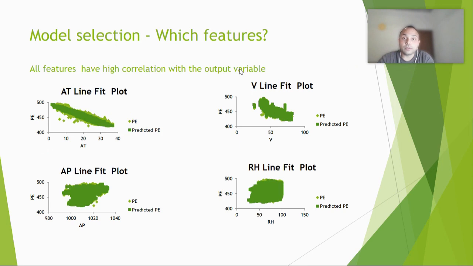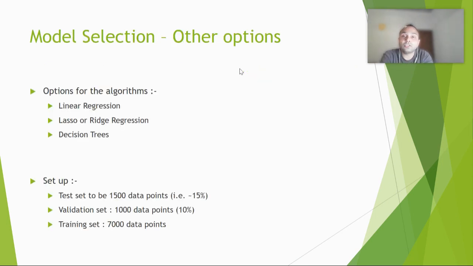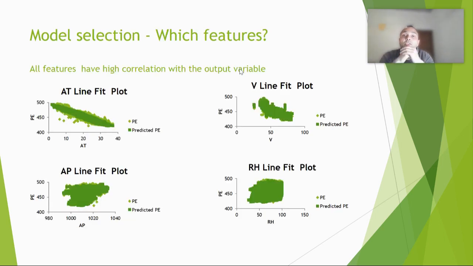Now the first thing I wanted to do is to see which features I would like to choose. In order for me to choose different features, I have plotted the correlation of different features with the output variable. And I think what I see here is all the four features seem pretty highly correlated with the output variable. So based on that, I feel like all these four features could potentially play a role. Obviously, I'll be building different models based on whichever gives me the correct error rate. But based on this particular analysis, it seems like all the features could be potentially relevant to the model.